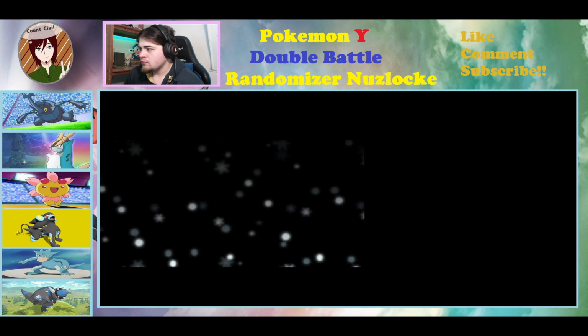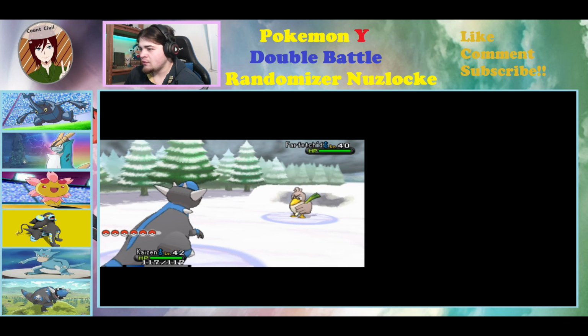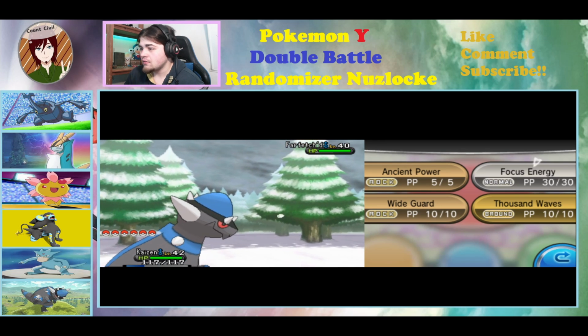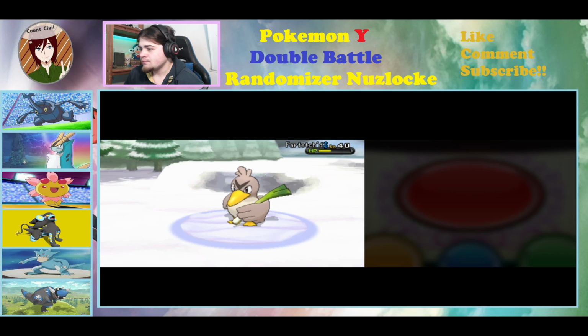Alright, let's get it. Encounter. Okay, I can see that. Farfetch'd. That's cool. It's level 40. Ooh, that's not bad. That is not bad. Our attack's abysmal, so this should not kill. Yeah, we're good.